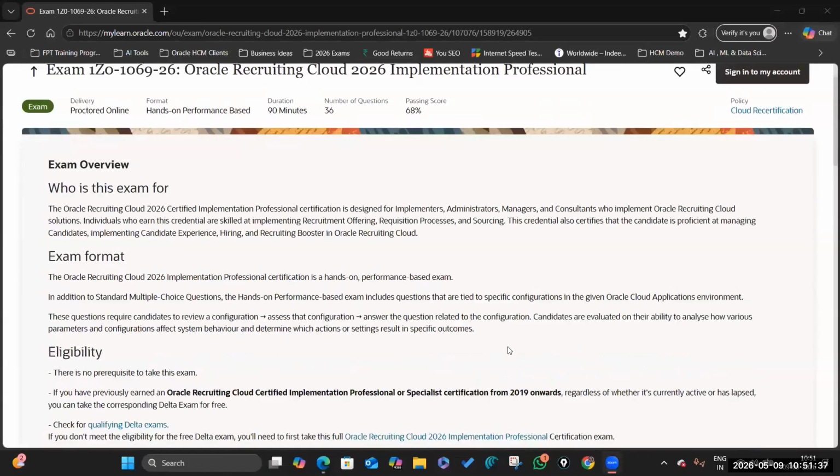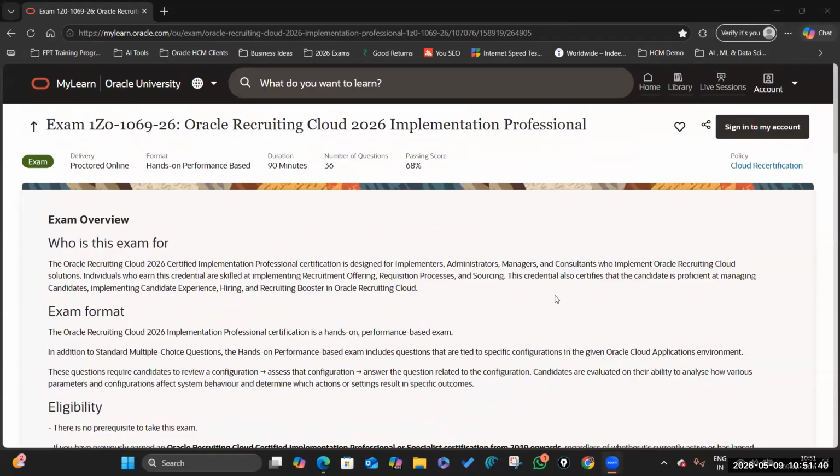Okay, in today's session, we are discussing ORC. The objective of this training is that everyone attending this session has to do the certification. Suppose you are attending a training. What should be the objective of it? How should I know that you have the content or knowledge? So you should do the certification. Once you are certified, as a trainer, I can understand that the knowledge I have shared with you is properly validated and you are certified in the particular module called Oracle Recruitment Cloud. So this is the objective.